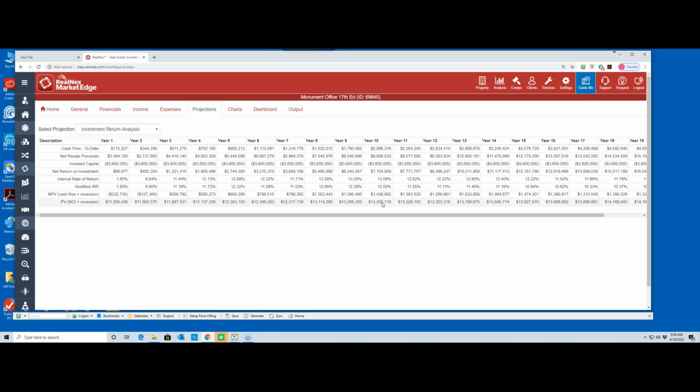This could also be a broker's opinion of value. So what you're saying is you think, based on your analysis, that the appropriate value of this property is $13,356,000. That could also be an investment value. This may not be a typical investor. This may be some specific investor that you're doing an analysis for, and so you're putting in assumptions that you think reflect what that investor would want for a rate of return, and what that investor thinks the projected cash flows are going to be. And so we would call this an investment value for the property.